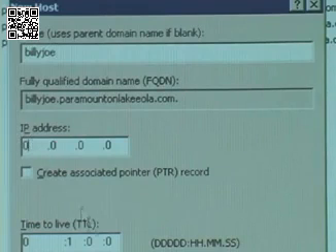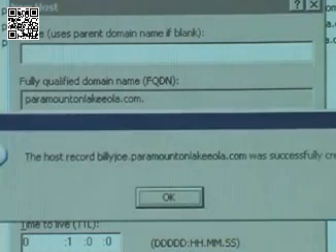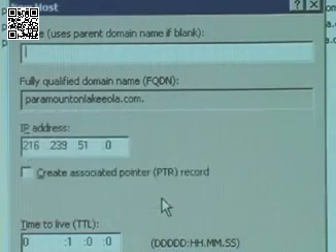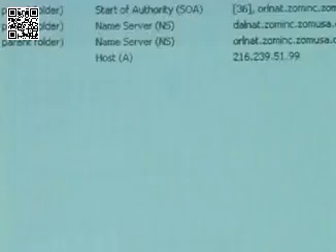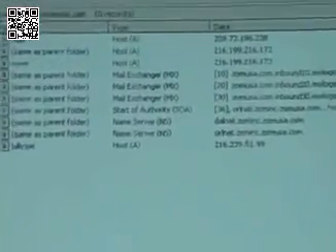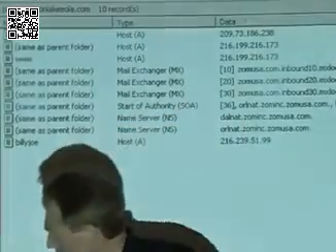And then I'm going to put the IP address of, let's try Google this time, 216.239.51.99. Okay, I'm going to add that. Say OK, and I'm done. So I've just added a record. Remember, a line is a record in the zone file.